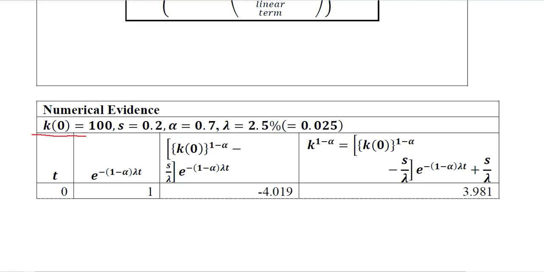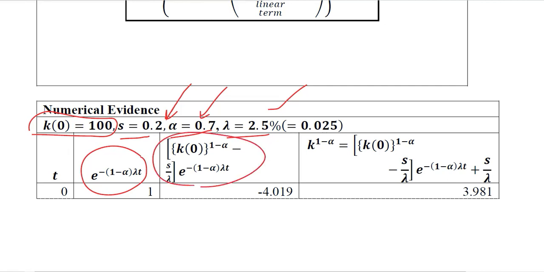We are assuming that the initial level of capital per worker is 100, the initial condition is given, and then we have MPS, marginal propensity to save, 0.2, and alpha is also there, and then lambda is also given, which is a growth rate. So we can decompose the time path, and primarily this is the exponential term, and then this is the Kc in this case, or kc, because it is now in terms of c, and this is the overall time path, that is kt.